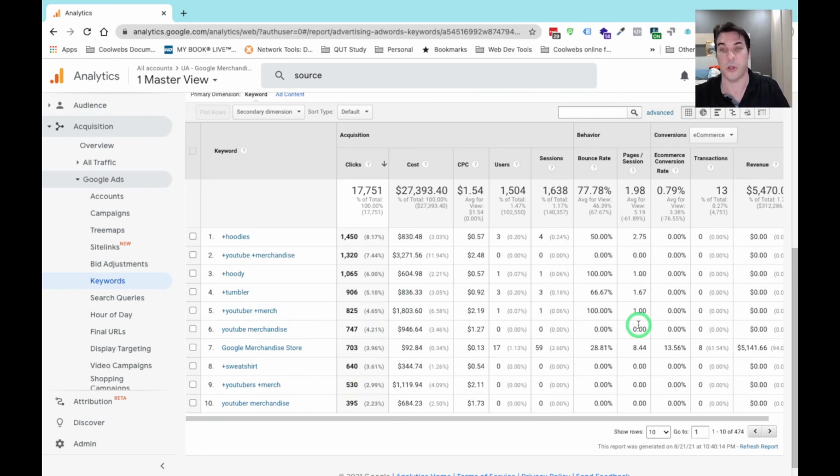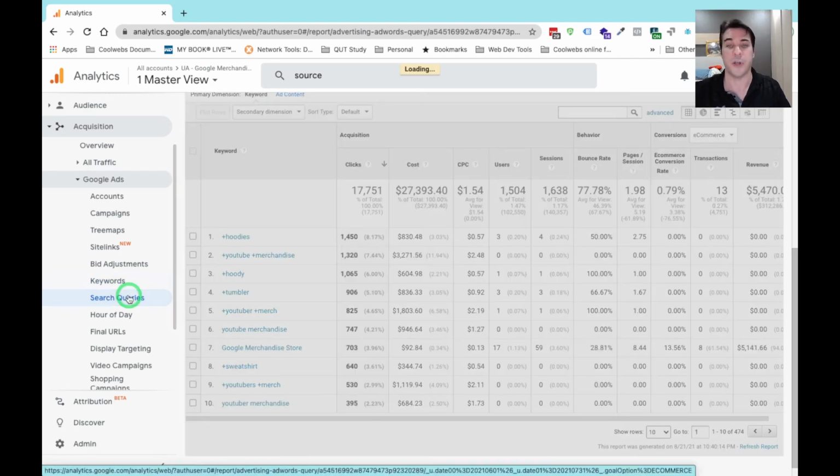Obviously your data will look a lot different from this. You want to look at the revenue, the transactions and the e-commerce conversion rate, and also some of your outlay, some of your costs. Is it effective? If you're comparing your revenue with how much it costs, you're going to see how effective it is. You don't see the ROAS metric on this, but you can figure it out yourself.